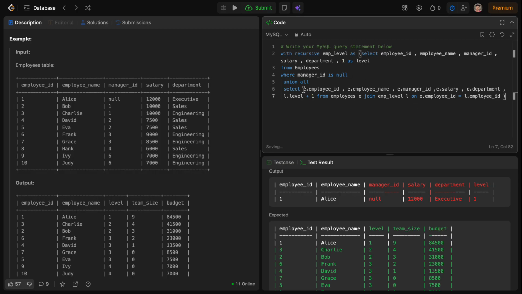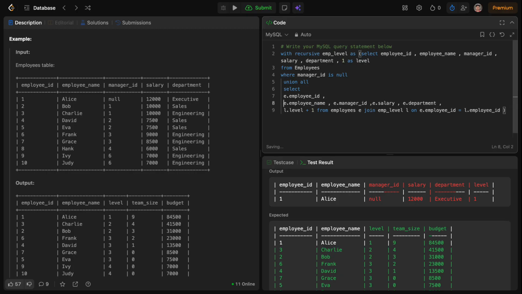Now you guys are certainly confused here: how do they use the temporary table inside the same query and UNION ALL it with the predefined table? So this is the game of the recursive approach. We define our base level here. Now we want to join this base level table with the other table, which runs through the recursive approach until the base level. So when the employee ID matches and it sees that the manager ID is not null, then it increases the level by plus 1 for each employee.